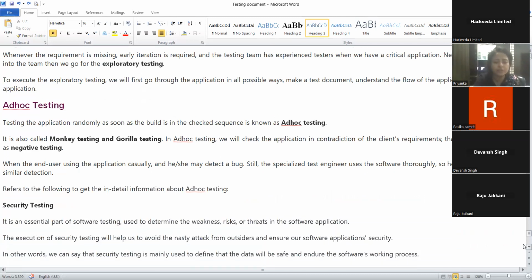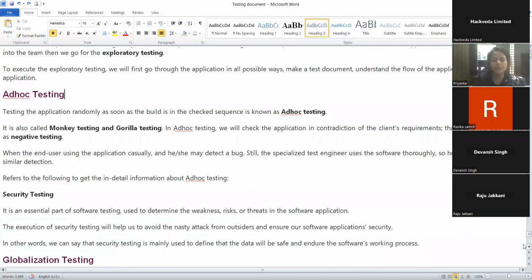Then we have security testing. By the name itself, security means you should determine the weakness, risk, or threats in the software application. Everyone knows every application should always undergo security testing, because if security testing has not been done, there are so many attackers and phishers who can hijack your Facebook password, who can steal your pictures from Facebook, right?